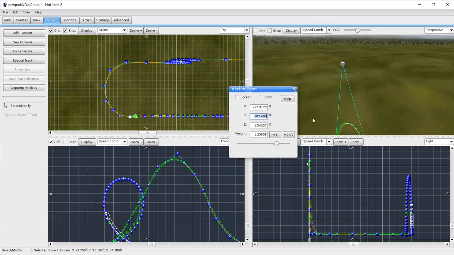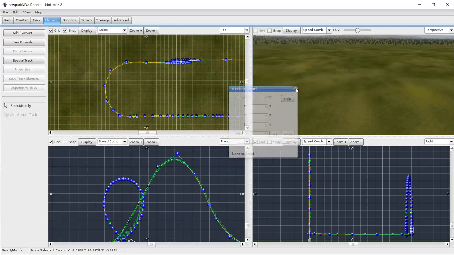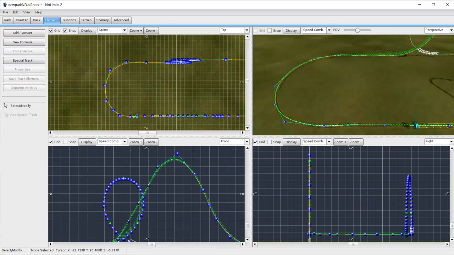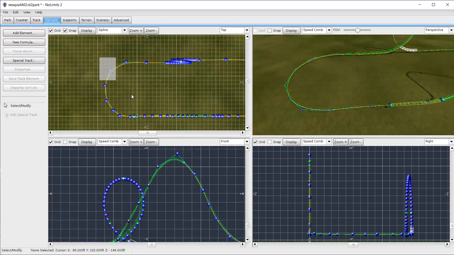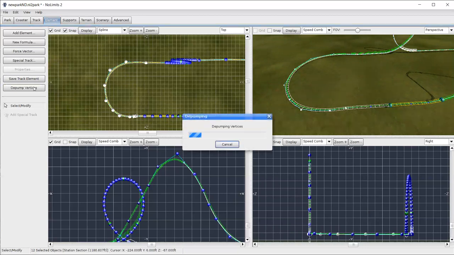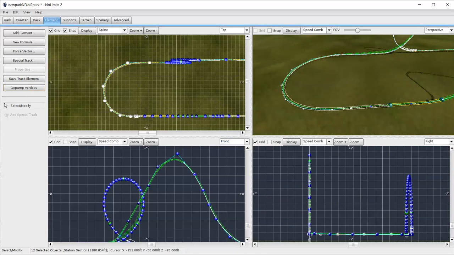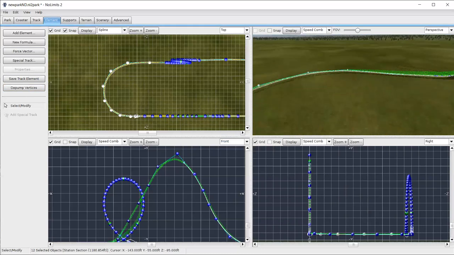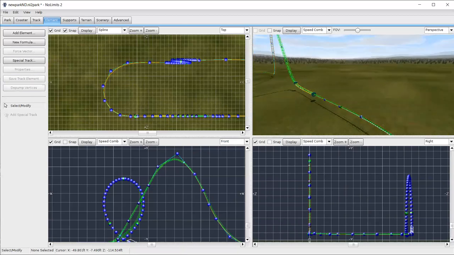And this last one, I'll also make 8 feet. And let's see that again. Since it depumped the vertices, basically smoothed out all these points, smoothed out this curve based on the height they were originally at, I want to depump again. So that smooths out the curve based on this horizontal, like flat turn.